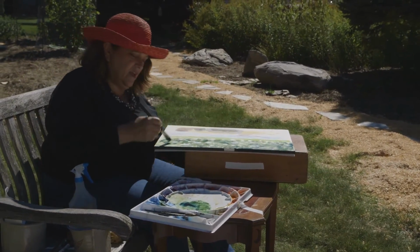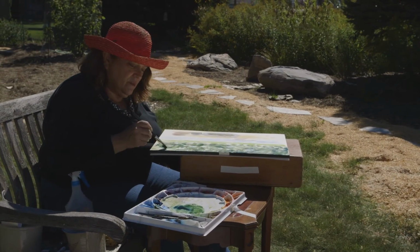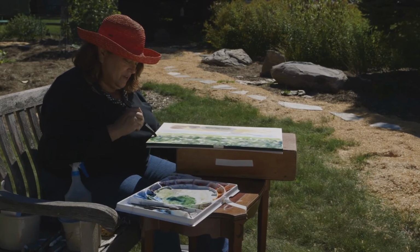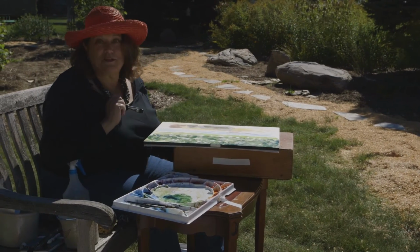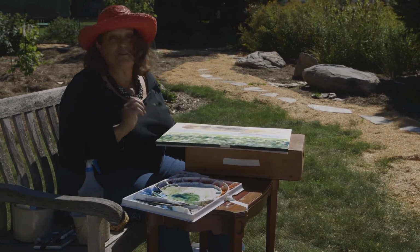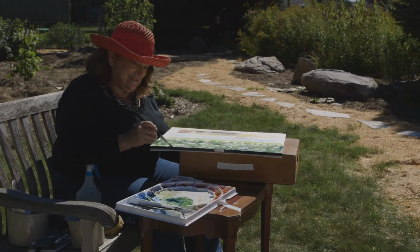I'll have brushes in both hands and have to be doing something with one hand and quickly filling in something with the other. I can't be talking though when I'm doing that. That's just one too many things going on. Trust me, you don't want me to be doing that.